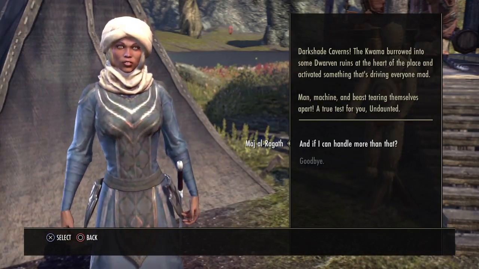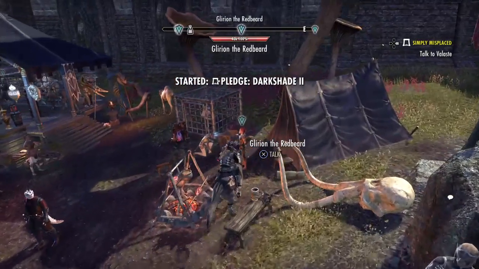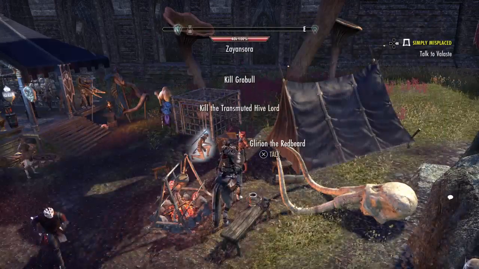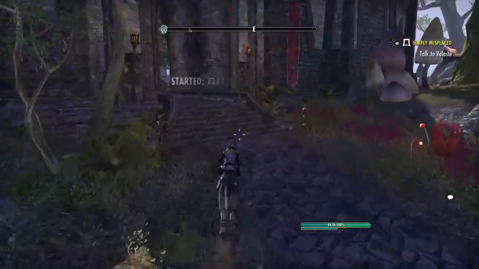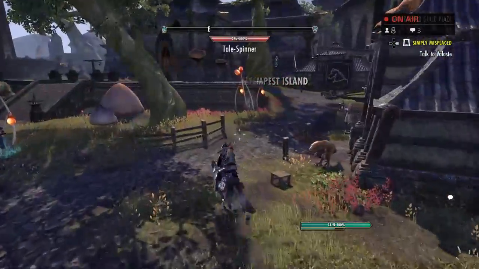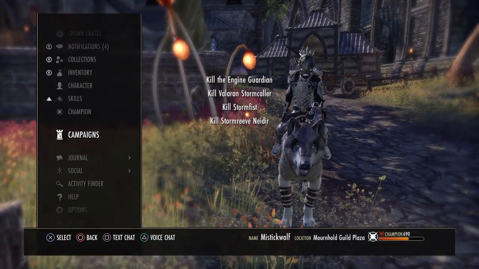My comrade, Dark Shade 2. Wow. That last boss right there can be a bitch. But other than that, everything else is good. It's just the last boss. You really got to pay attention to mechanics. Alright, so Dark Shade 2 and Tempest.